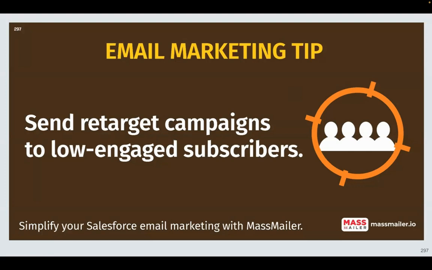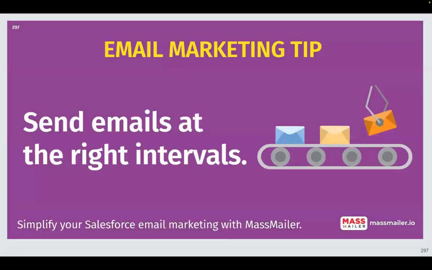It's okay to send low engaged subscribers retarget campaigns, but you've got to be really careful. Don't send too many and too frequent, and keep the content relevant. Make sure you send at the right intervals. If you're sending 7 emails in 7 days, that's a big no-no. You've got to keep some distance between each email, 3 days, 4 days. I'm talking about prospecting emails, especially, maybe 1 week, whatever. So have some sort of interval.